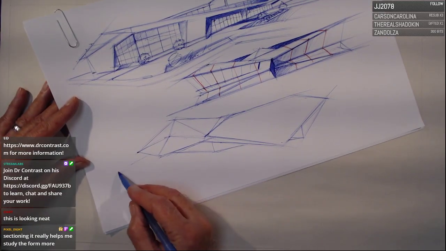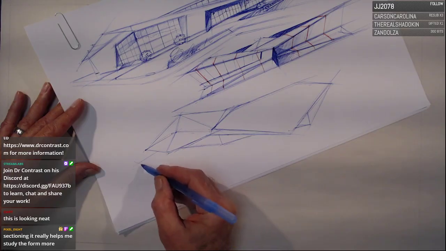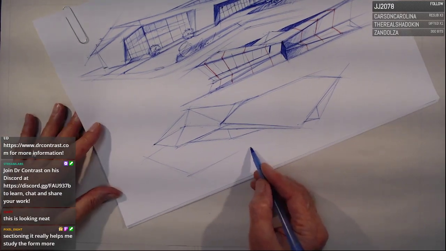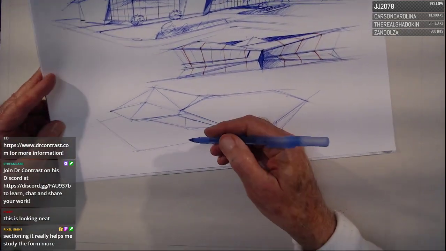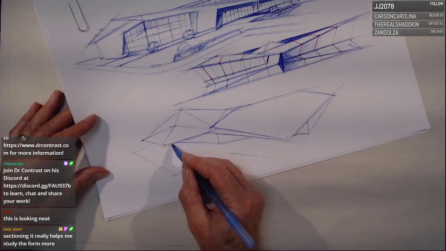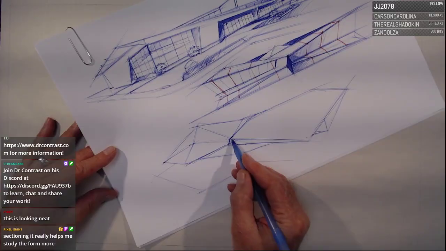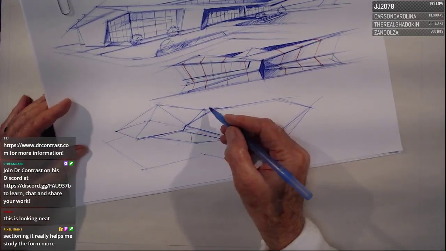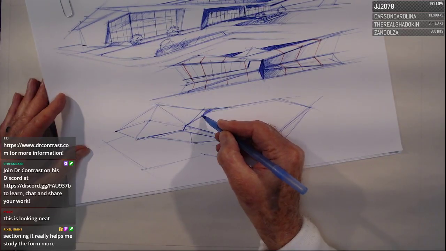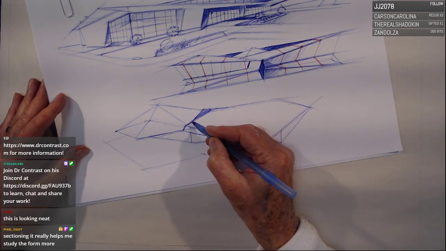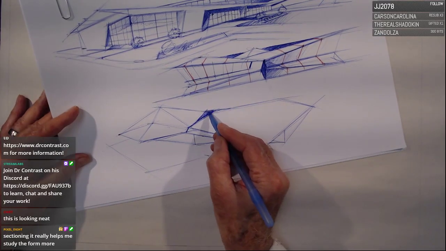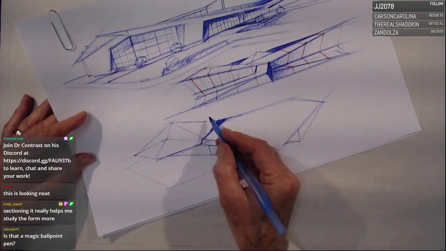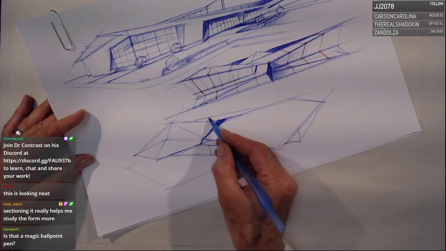Now back down to ground. A bit of a recess and a little glass structure behind that. How's that?